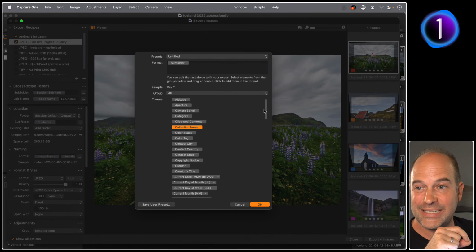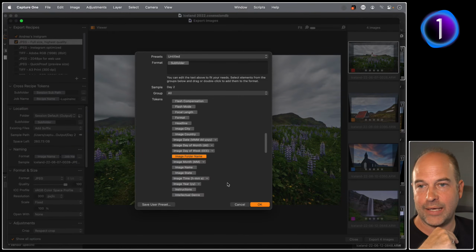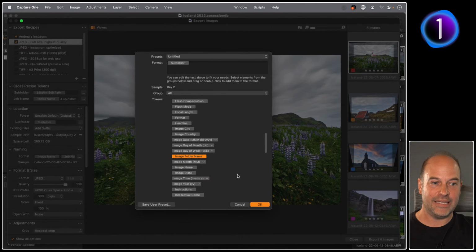If you want to be specific about the folder, I believe it's called image folder name. So that's the name of the actual folder that the photo is sitting in. So in a catalog, if you've got like a smart collection of 5-star photos, but you want to sort them into the output folders based on the name of the folders that they sit in, the image folder name, then that's a super handy token for that.